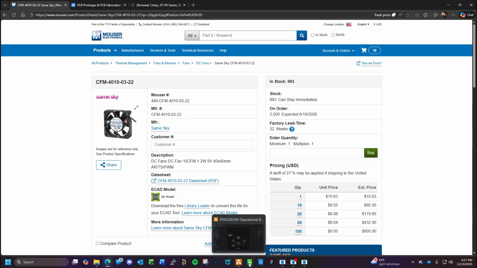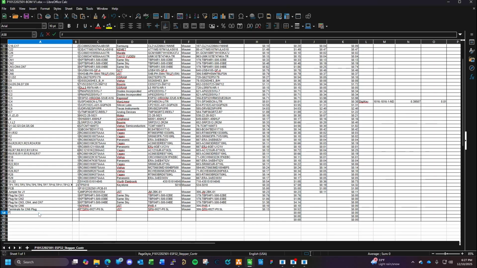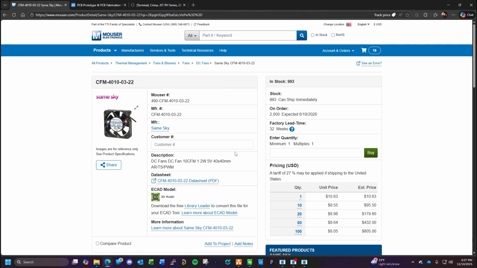So we're going to throw it on here. Fan 1. V1. Fan DC 5 volts. 40 by 40 millimeters.